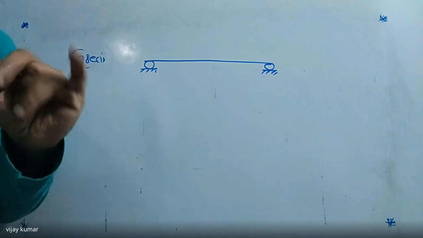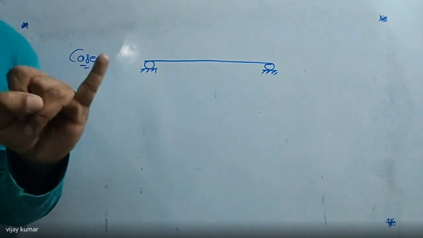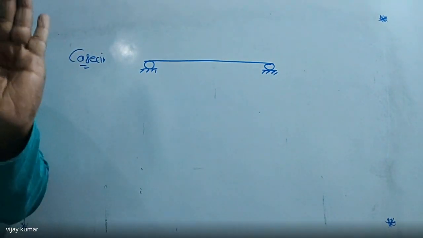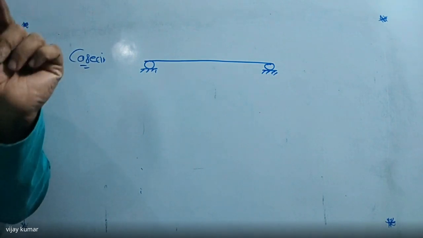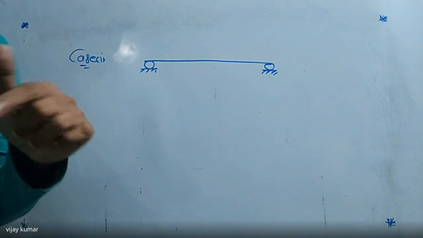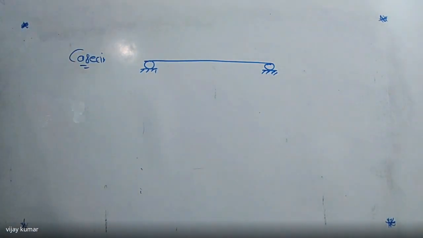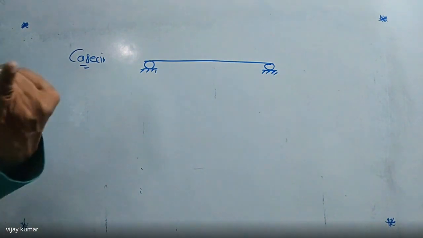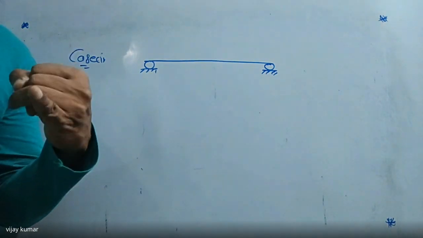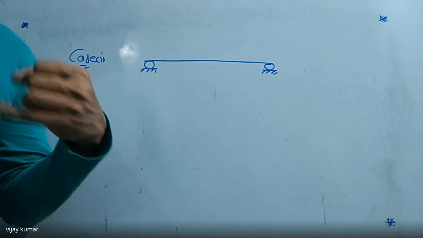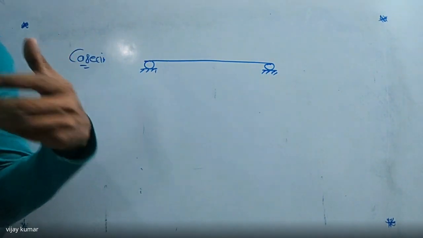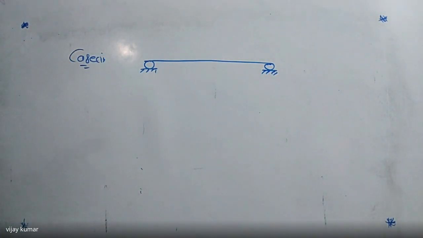So you have to remember: the beam subject to point load, the beam subject to UDL, the beam subject to UVL, the beam subject to couple. I will give it to you, when the beam is subject to couple, how to draw the shear force and bending moment diagram. And the last one is internal hinge. When two beams are connected by a hinge and in the middle of the beam we have a hinge, that is nothing but an internal hinge. How to draw the shear force and bending moment diagram.